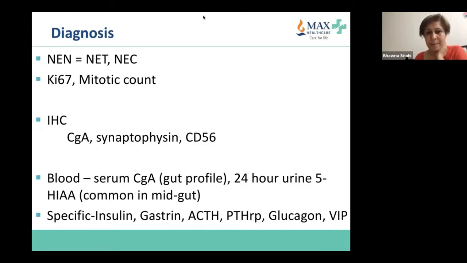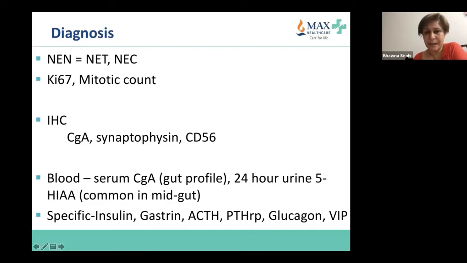And quite often, I am a big fan of second opinions, especially in neuroendocrine, because we know that the Ki67 is going to drive the patient's treatment. So very important, don't hesitate in asking for a second opinion from an expert who sees more of neuroendocrine cancers than your pathologist, who may be seeing all types of cancers. And so I feel, our job is to do the best for the patient. And for that, if we have to take 10 opinions, we should. Two heads are always better than one.